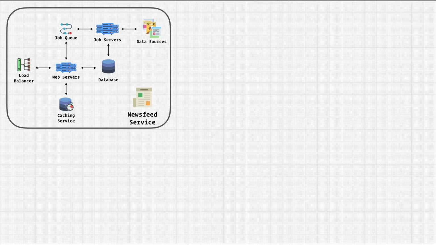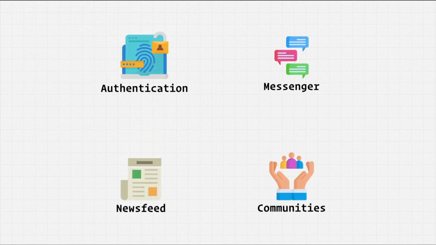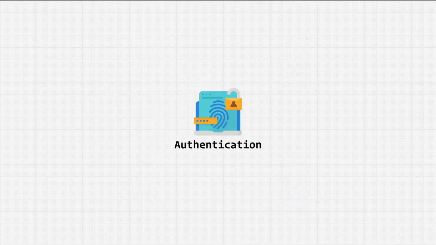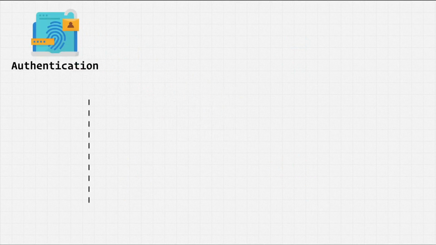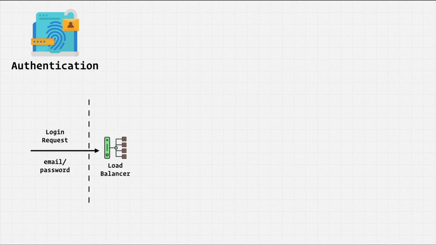That's a design using all the components that we've seen so far. Next, what we want to explore is the authentication service. So this authentication service, similarly, we're going to receive requests for logging in. And for now, let's just focus on a very basic login, that's email and password. It's going to come into our authentication system, and it's going to interact with the load balancer. The load balancer is going to work with web servers, again, numerous web servers that run application logic or business logic that have to do with logging the user in with email and password.